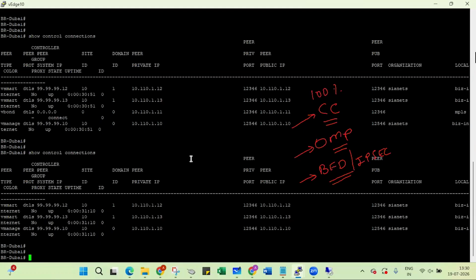Now control connections will be formed with two devices. With respect to my edge router, control connections will be formed with two devices. First is with the vManage and second is with the vSmart. OMP will be formed only with the vSmart.